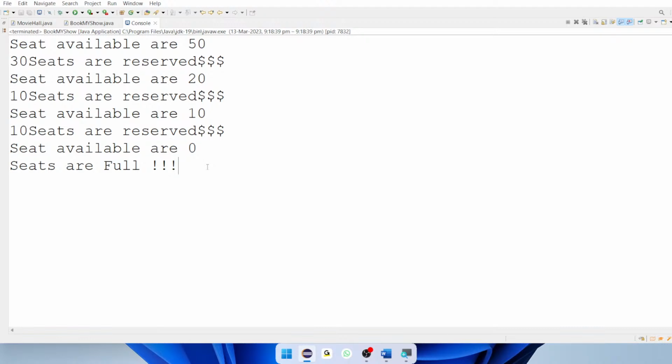Understood, guys? Singleton class. What is the use of a singleton class? What is the use of encapsulation? In a single example, you got it, right?